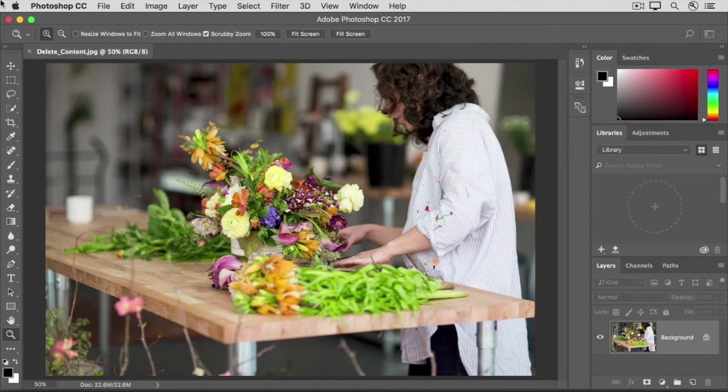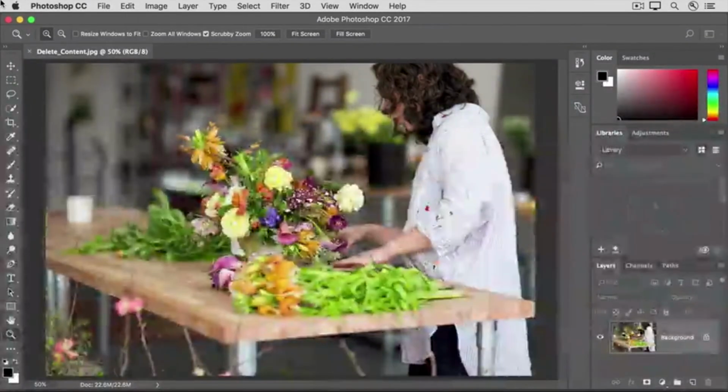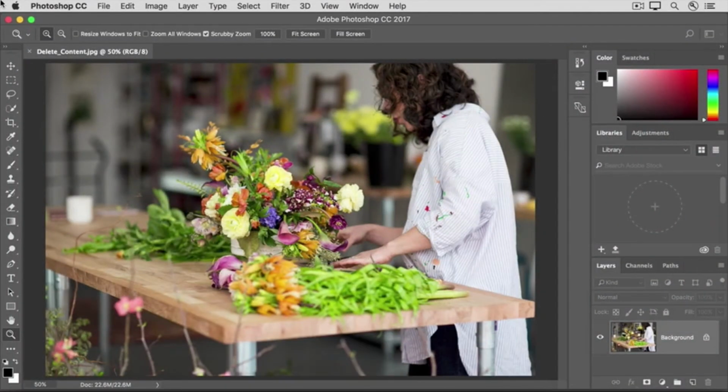One of the most magical things you can do in Photoshop is to delete unwanted spots and even objects from an image. In this video, we'll see how quick it is to do that using the Spot Healing Brush tool. If you're following along, download the practice files for this tutorial and open this image. We're going to try to clean up the model's shirt, removing these spots and dabs of paint. You'll be amazed at how well that works even on a pattern like this striped shirt.